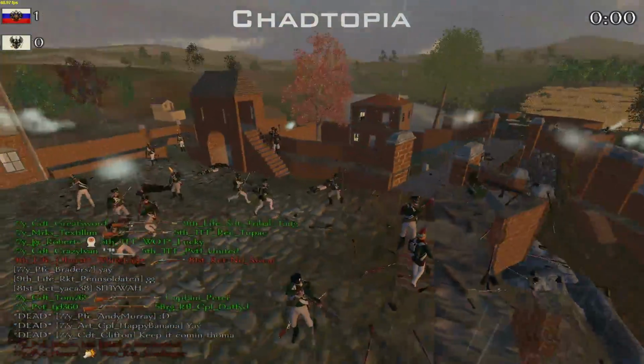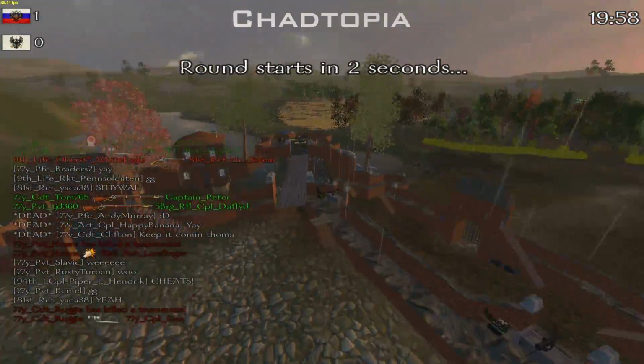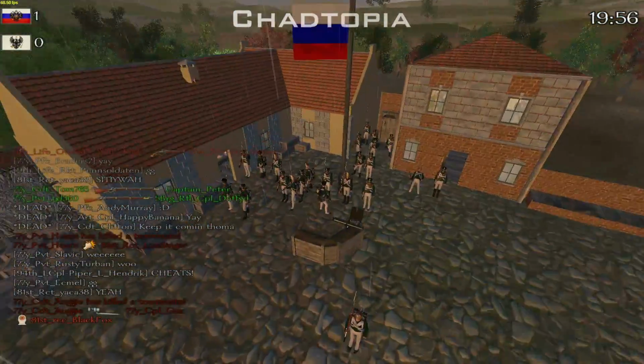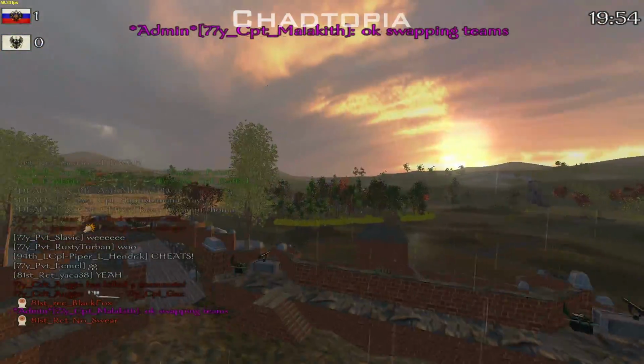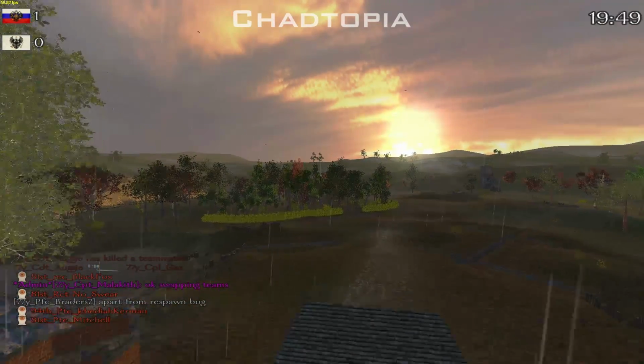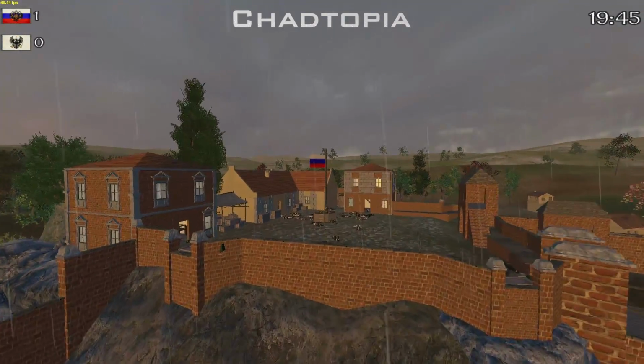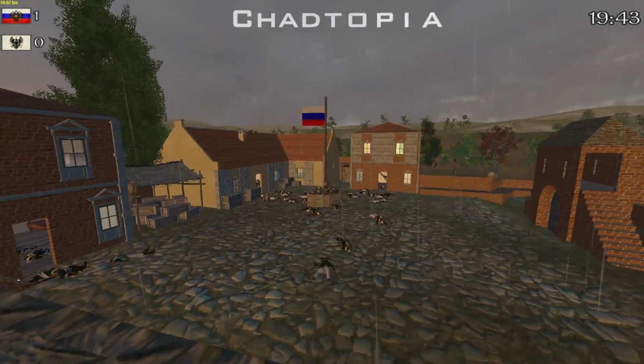And there we have it. The Russians have defended the fort. They have defended the fort. And sides are changed. And it's time for the teams to swap around. So, aside from the slight respawn bug, a successful... Oh, there we go. Napoleonic Kool-Aid has been drunk. And we're on to the next round.